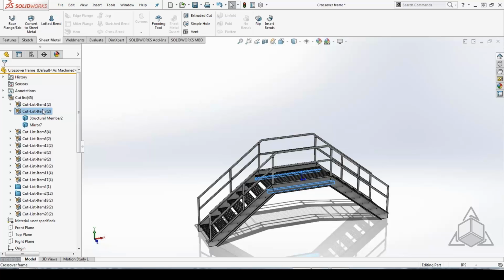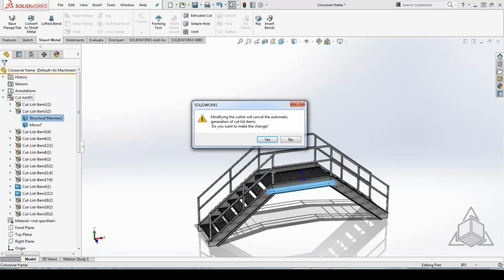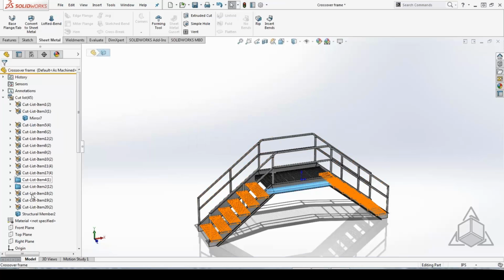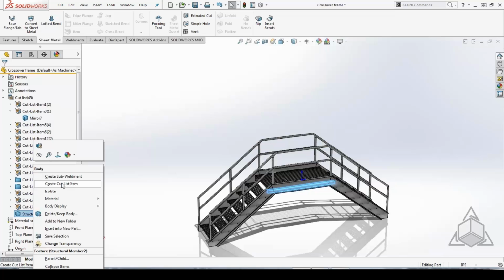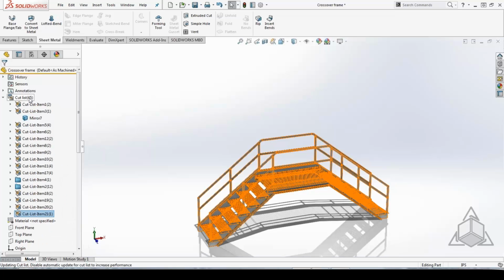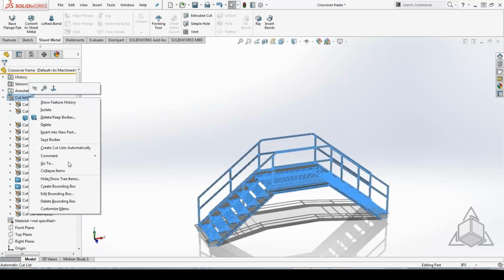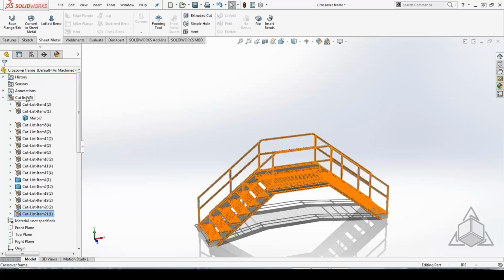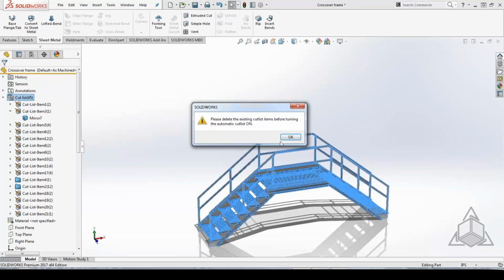But for those of you on 16, 15, and previously, if you've for some reason started to do some reorganization and wanted to add that to a separate folder or separate cut list item like this, put it in as a separate body, create cut list item, and then what happens if you create cut list automatically, notice this is item 21, you'll see, okay, please delete the existing.